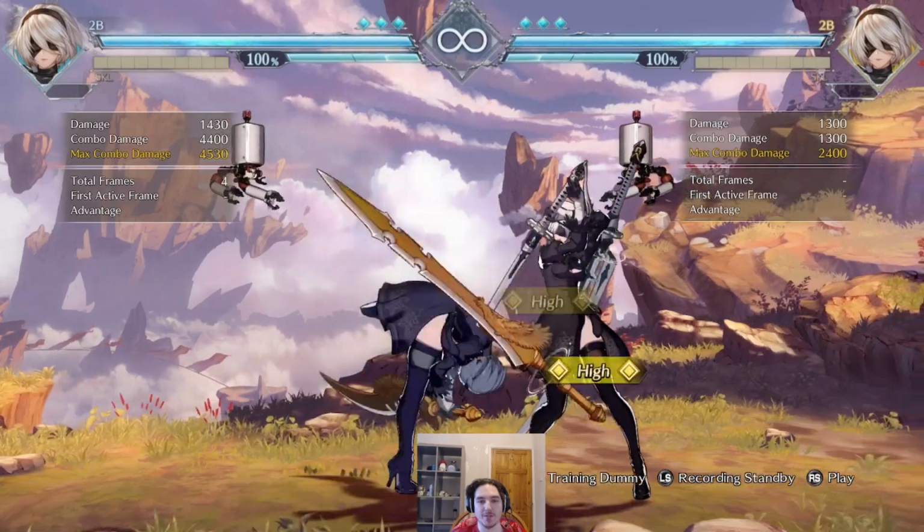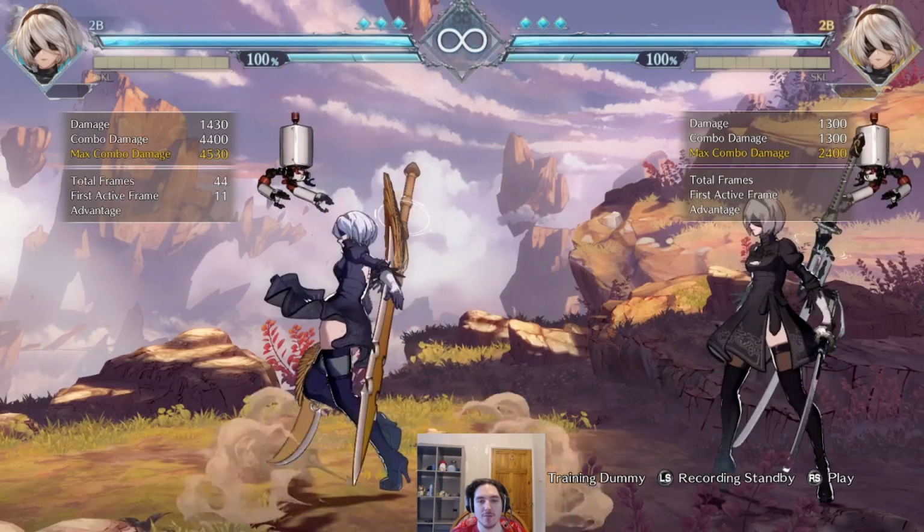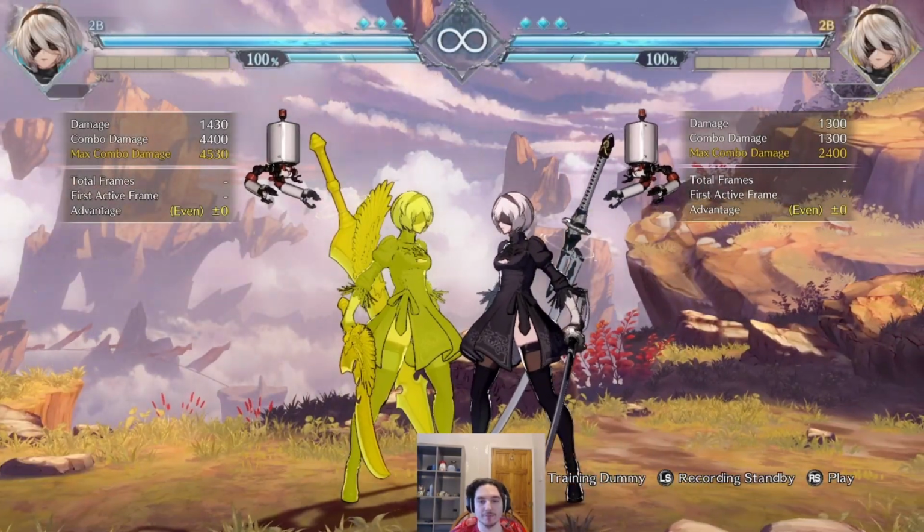So basically if you see them doing this a lot, roll through. If you see them doing this a lot, try to whiff punish with a big move. And if you have a super that reaches them, just destroy them. But yeah, that's pretty much it.